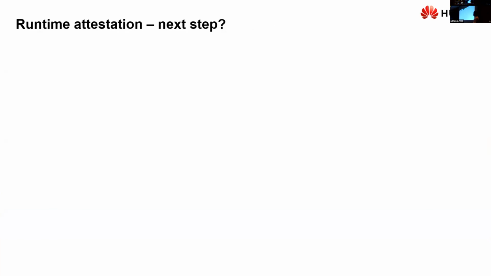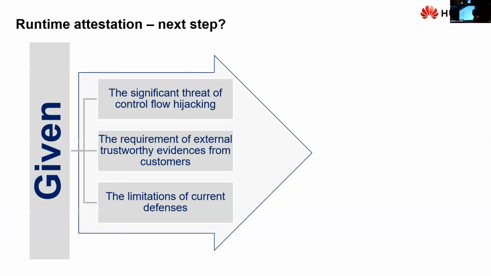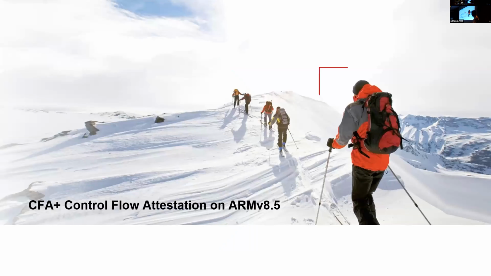So what should be the next step for runtime attestation, in our opinion? So we have a significant threat. We have requirements from customers that are interested in trustworthy evidence. And also we have a number of defenses that don't suit our needs. So we want to think of more practical approaches.